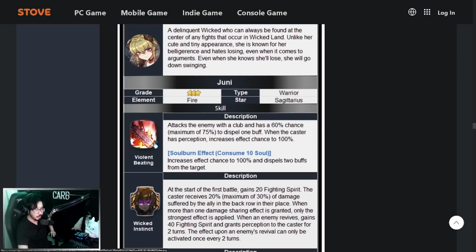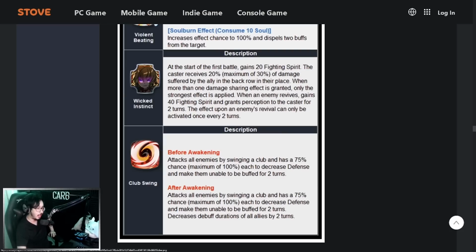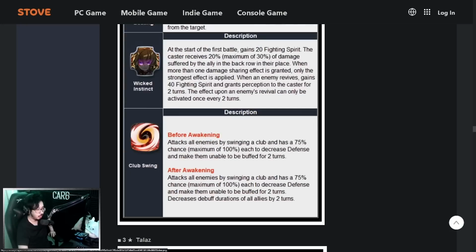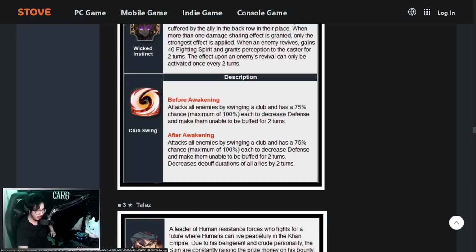Remember, these are also some consolidated notes as well. They don't have the full costs of everything, as well as imprint info, things like that, stats. But we can get a gist of what they want to be doing. 3-star hero, anti-revive. She'll get perception buff, as well as more fighting spirit, and you can hit everybody with a huge club swing that has a 100% chance to D-break and unbuffable, as well as decrease the buff durations of all allies by 2 turns.